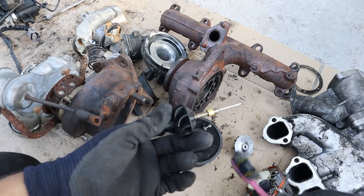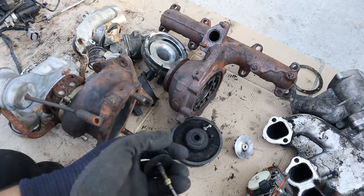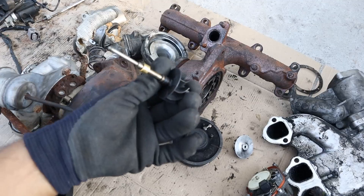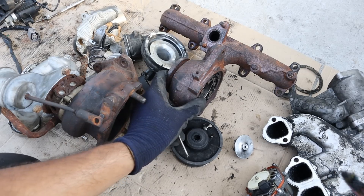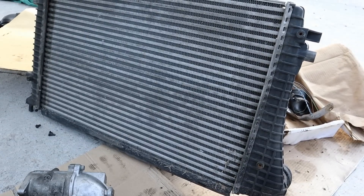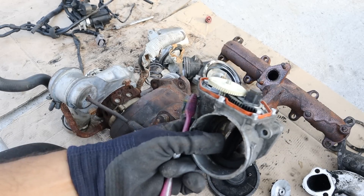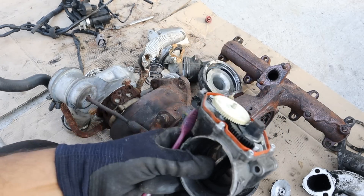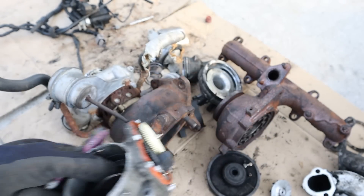Turbochargers still have a lot of disadvantages, and the main one is reliability. Just look at all the components involved that you simply don't have in a naturally aspirated engine — coolant lines, turbo lines, lots of extra plumbing and vacuum hoses, seals that can fail, and shaft wear that can cause shaft play and turbo failure. Not to mention you have a big intercooler at the front of the vehicle, so any damage to it means you'll lose all boost pressure. Additionally, many people don't get their advertised fuel economy from turbocharged engines because they have to work a small engine much harder to propel a big vehicle.